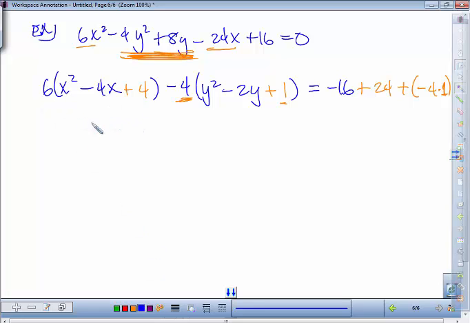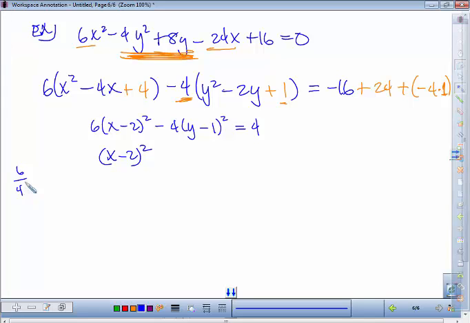All right, let's go ahead and complete the square. We get 6 times x minus 2 squared minus 4 times y minus 1 squared is equal to 4. And let's just divide out by 4 so that we have a 1 on the other side. That will help us identify the a and the b. So I have x minus 2 squared. I divide this by 4. So think about 6 over 4, and then you want to force that to go in the bottom. So it becomes 4 over 6.